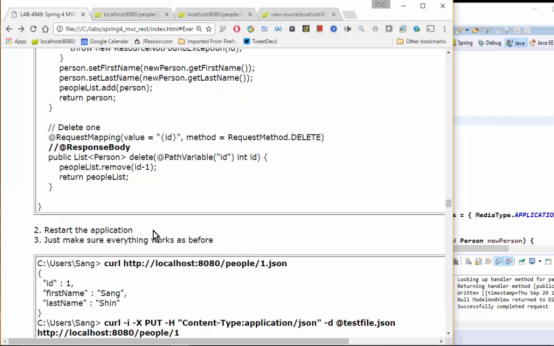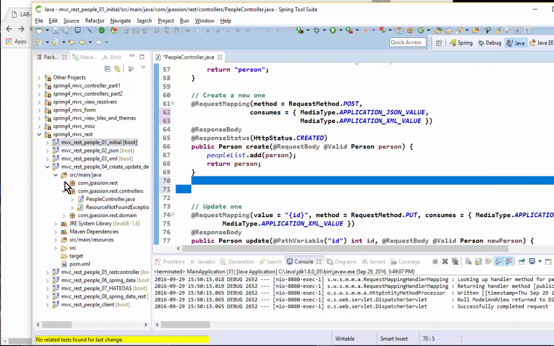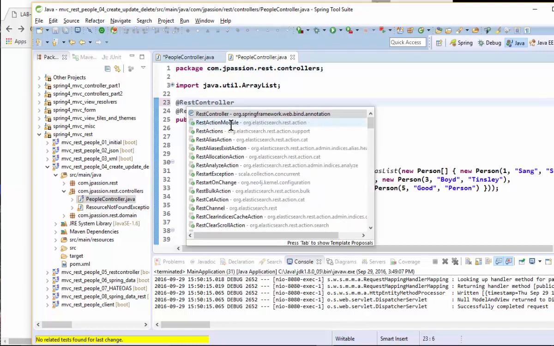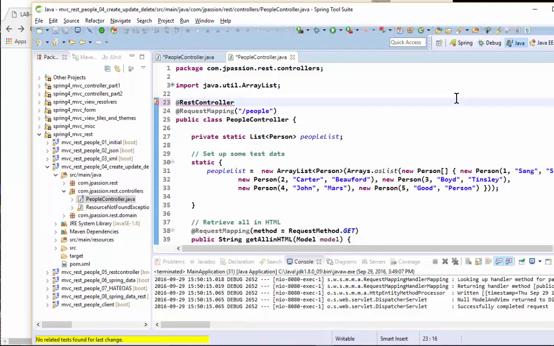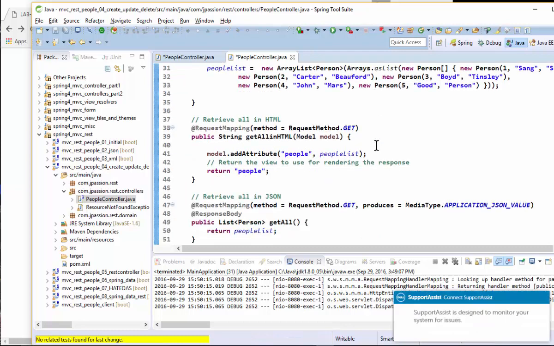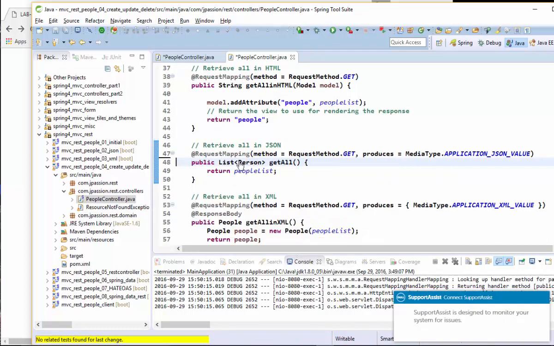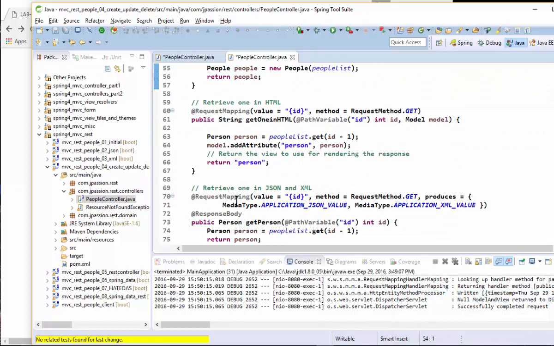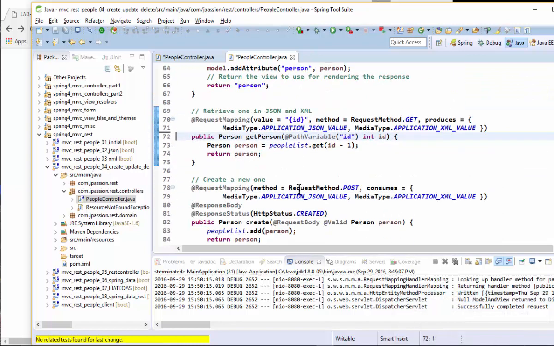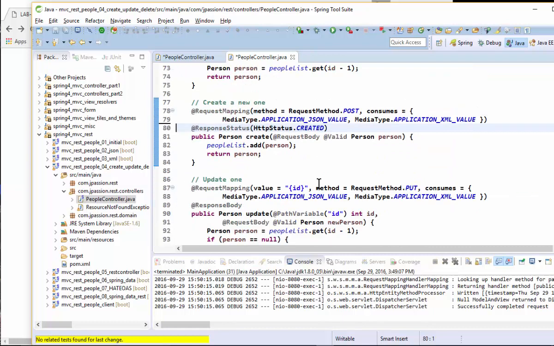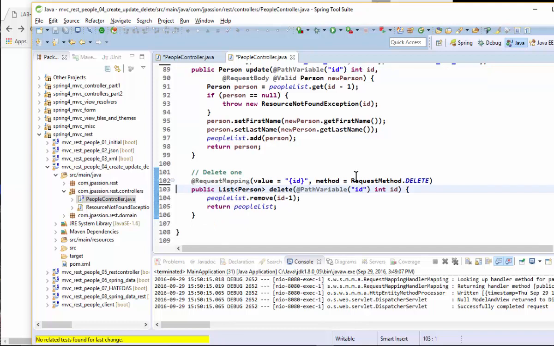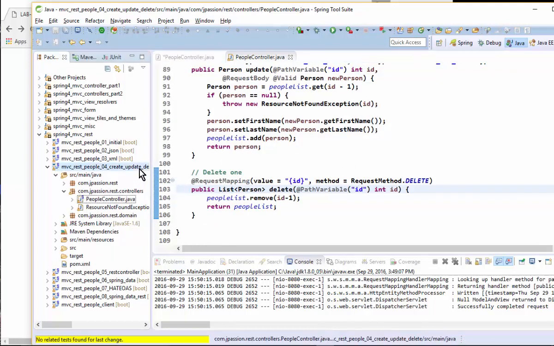Then we are going to restart the application and see that it works fine. I'm going to use this one as a base here. Instead of controller, we say REST controller, and then import it. Then response body: we don't need this one anymore because REST controller assumes that. We don't need response body here, here, or that one. Okay, save the change and let's run the application.